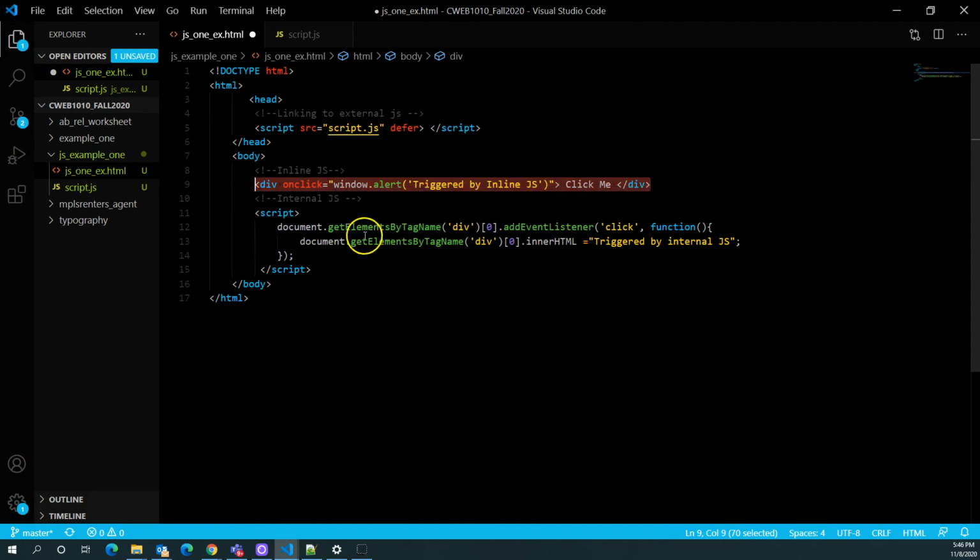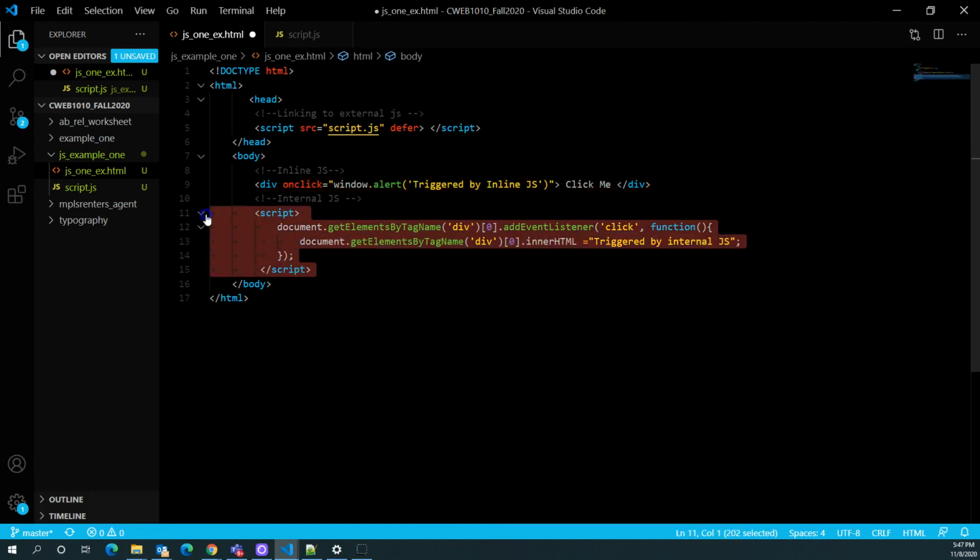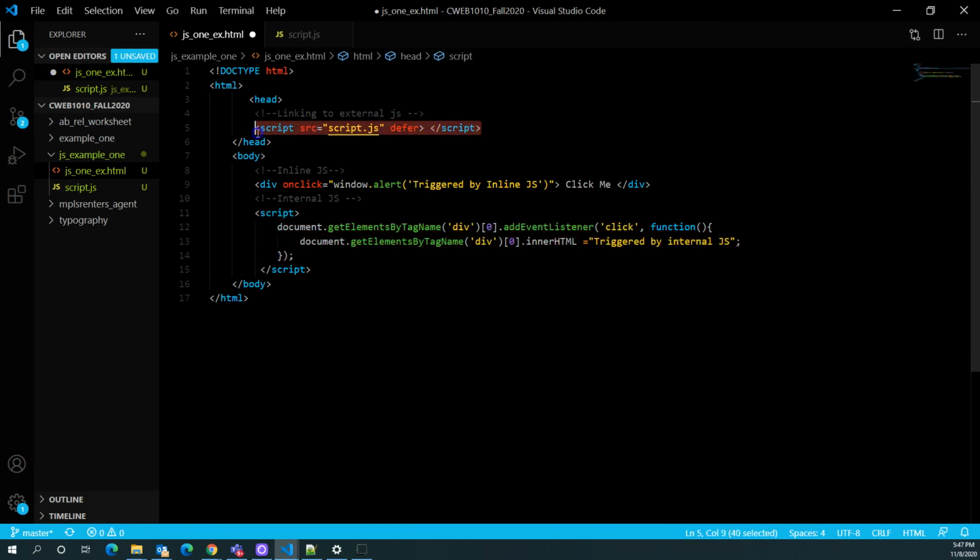But if you were to put all of this code in an external document and you have the defer attribute, the JavaScript engine is going to look at this defer attribute, it's going to load the entire document, and then it'll come back to the script tag and run the code. And so this alleviates us from actually having to put it at the bottom of our document, and we can just go ahead and put all of our code here within our head.